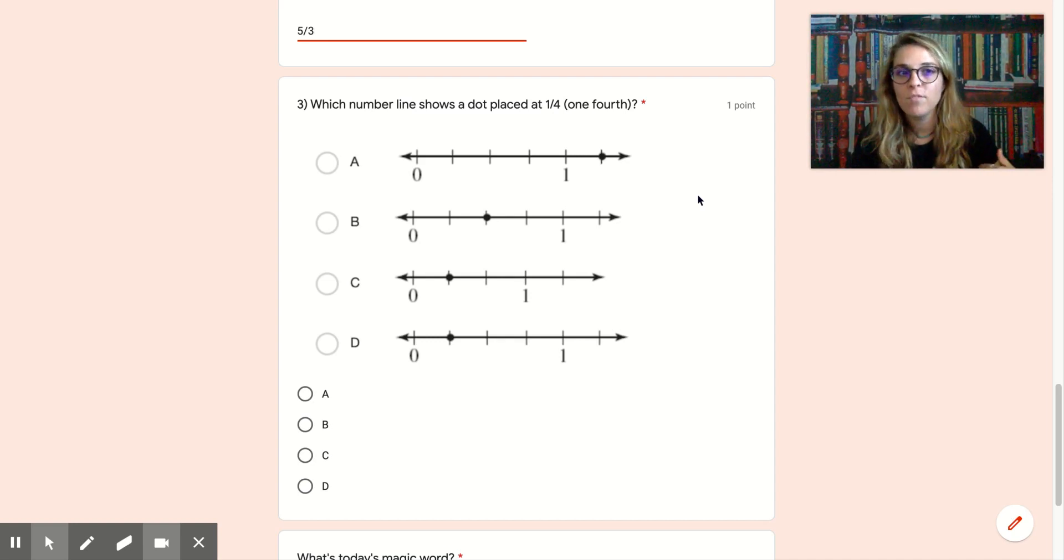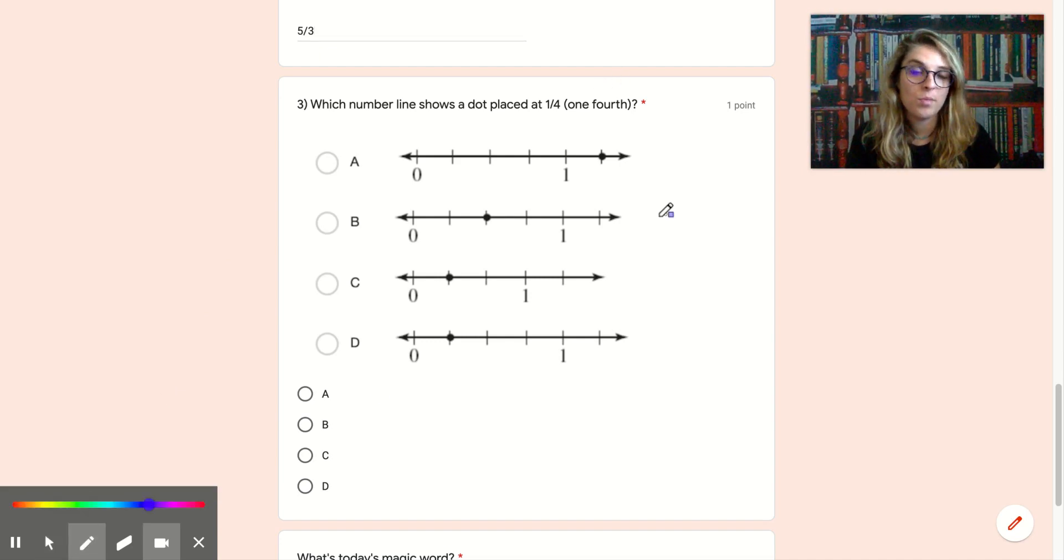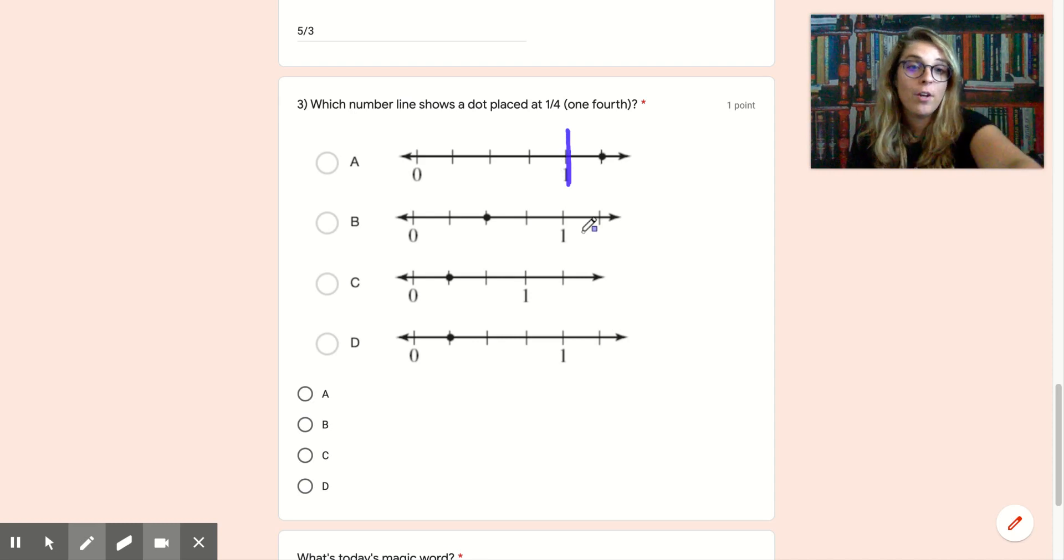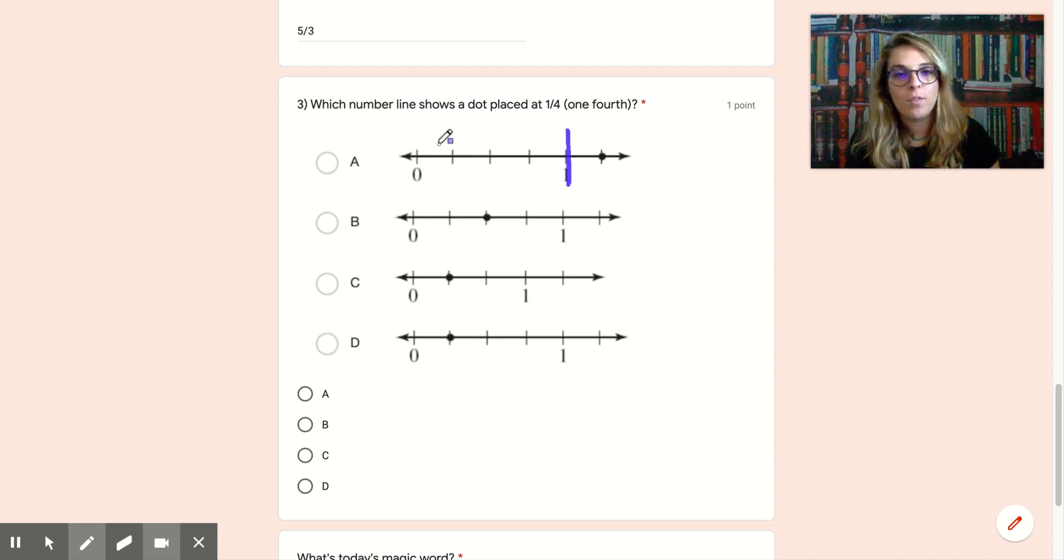So we know that if we're looking for a number line that shows a dot placed at one fourth, how many spaces are going to be between zero and one? If each of those spaces were one fourth of a whole, how many spaces would be between zero and one? You're going to do two thumbs on your desk and then show them on your hand. Ready? One, two, three. Yeah. If each of the spaces is worth one fourth, I would need four spaces to equal one. So I'm looking for a number line that has four spaces between zero and one. That's the first thing I'm doing. And if it doesn't, boom, kicking it off the answer island. So let's look at this. So I see one is right here. So I'm actually going to draw a big line so I'm not tempted to count past it. I'm covering it up with my hand, but you can't really see me do that. So I'm going to draw the big line. So I'm going to count that this has one, two, three, four. Okay, cool. So this is broken up into fourths. It passes my denominator test.